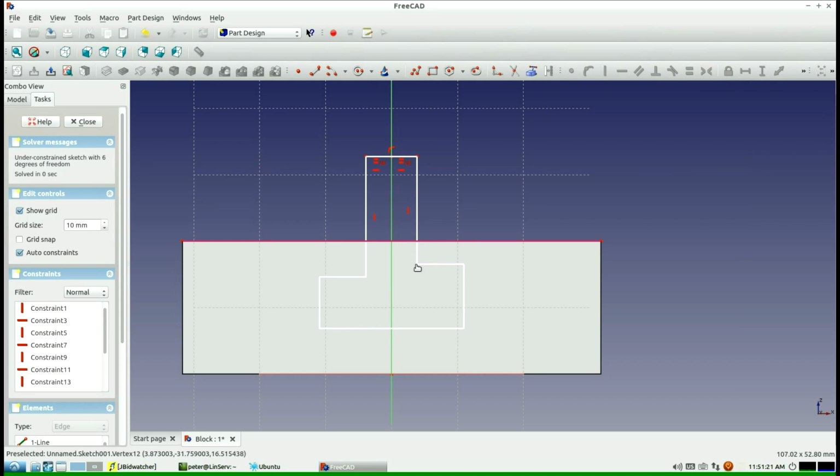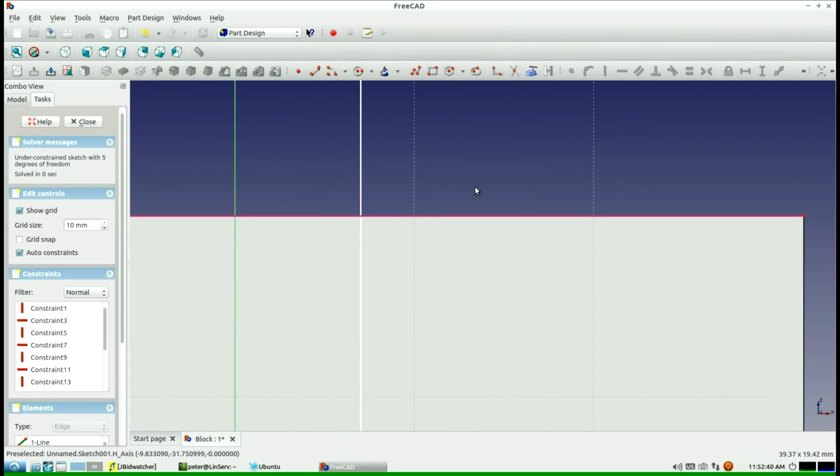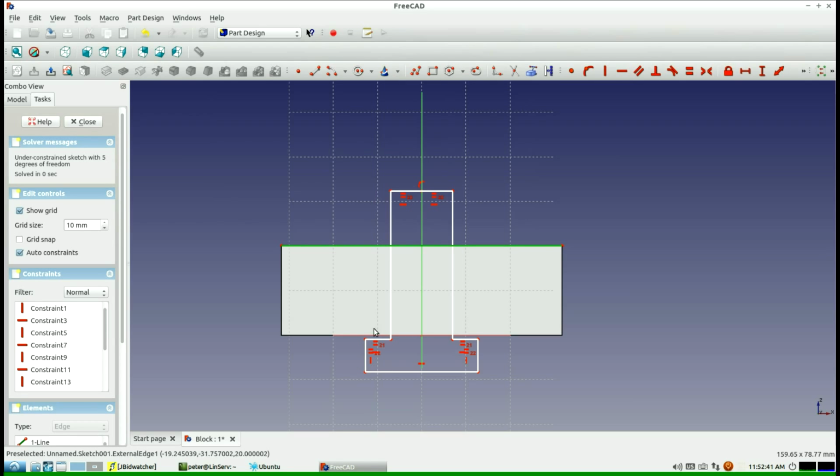Now this version of FreeCAD has a bug where it will not allow you to select the vertices while they are in the 3-dimensional model, and so we'll work around that simply by taking the parts and dragging them around. And eventually we'll drag the lines off the part, which will allow us to select those vertices and dimension as we want. And so you can see right now that there are several red lines. Now this bug has already been fixed, and in the most recent versions of FreeCAD, you won't experience the same problem.